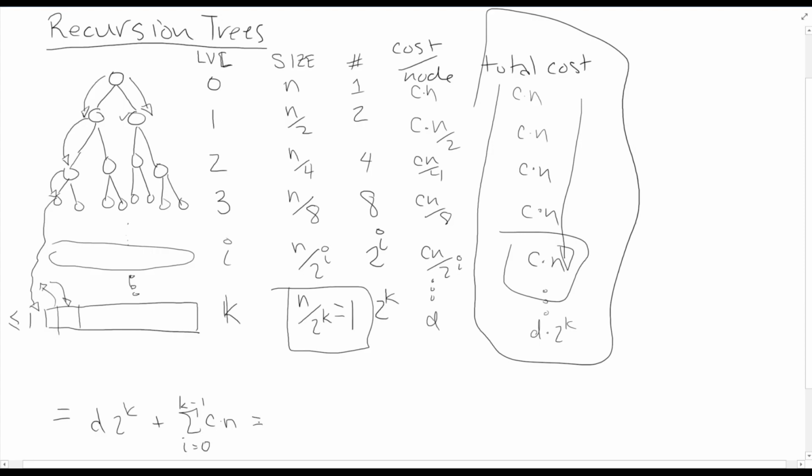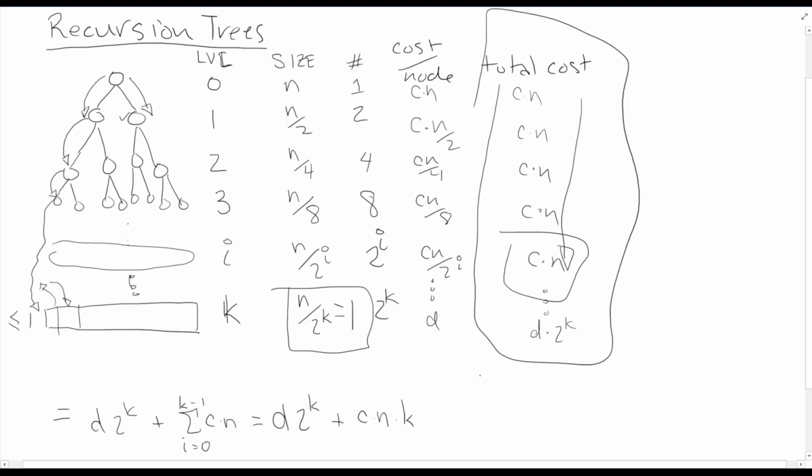We still have our d times 2 to the k plus this sum here, 0 to k minus 1, which must be k times the c and the n, since they don't depend on the i, so I'm factoring them out. That gives me c times n times k, whatever k is.